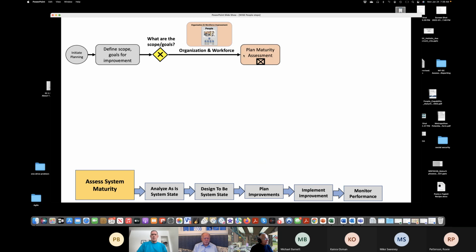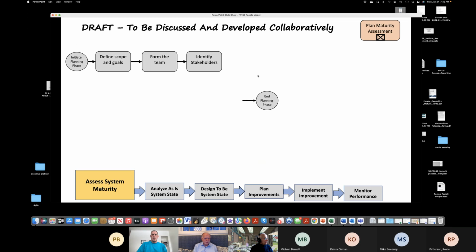Next, we would drill down and see what this planning includes. We're going to come back to this slide at the end of the presentation. This is just a draft, to be discussed. It's what we thought we would try to construct today, this plan maturity assessment, because we don't currently have that.